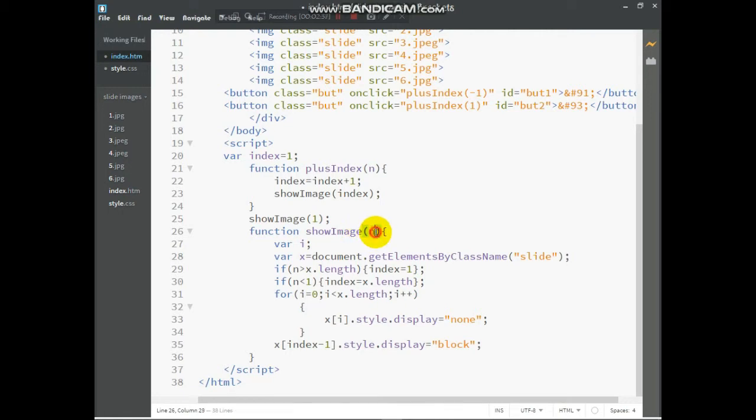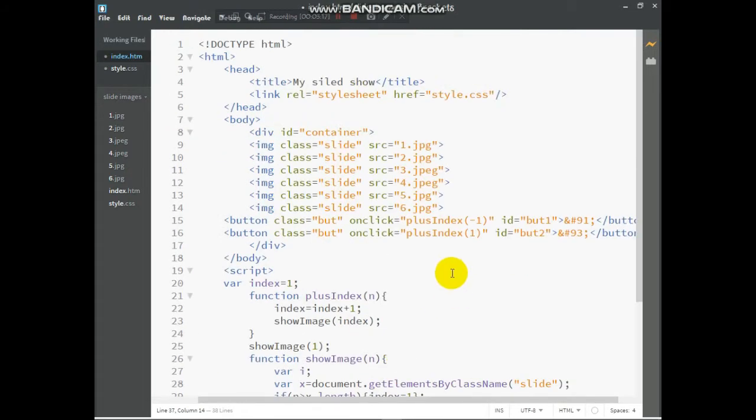Here we gave a function includes variable i and variable x with document class names: if n greater than the length, that is the image number, the index will become 1, or if n less than 1, index becomes x.length. If these two do not apply, the for statement is executed.